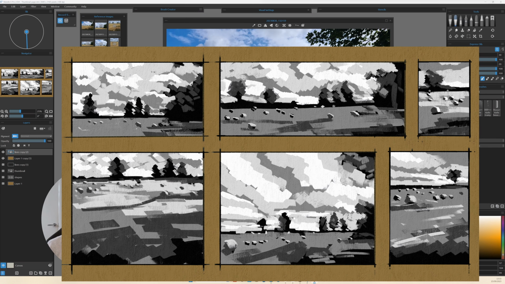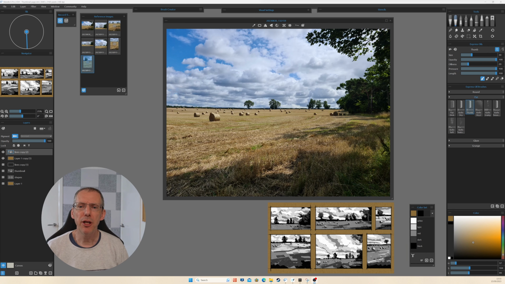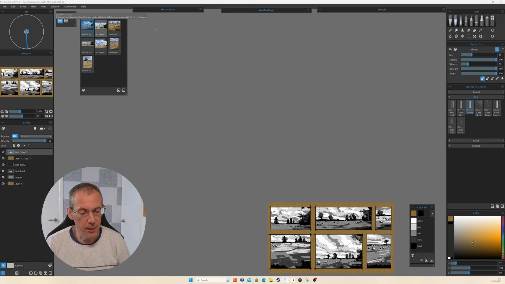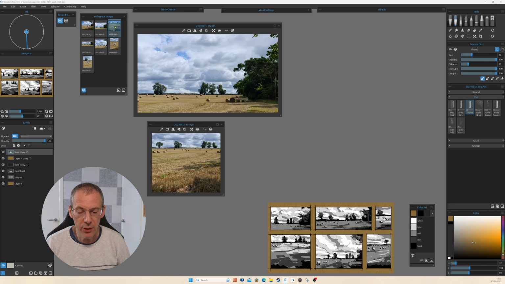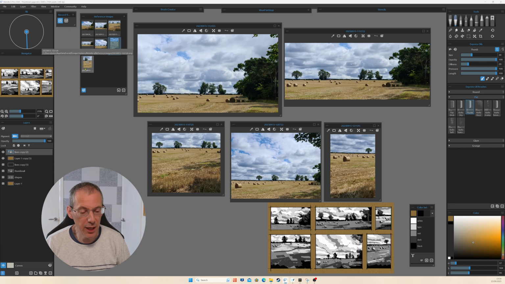So there we have the final finished set of thumbnails. And they all came from the original single photograph that we started with. So we took that photo and then we looked at coming up with lots of different compositions, cropping it to different shapes, different aspect ratios, zooming in.